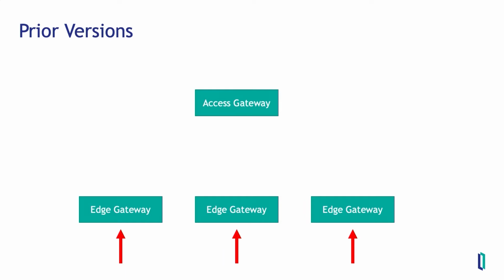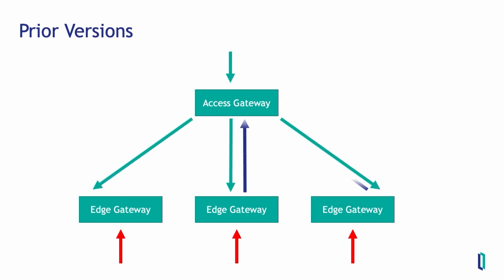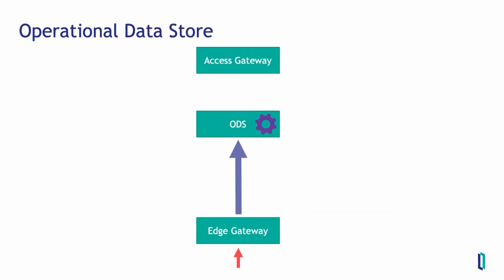And obviously, if the patient is very small, that stuff happens pretty much instantaneously. If your patient is really big, that can take longer. And it can even take longer when you're dealing with multiple edge gateways. So let's say you're trying to generate an on-demand CDA document so that you can push it out as a notification to another system. Well, your request comes in, it federates that request out to all the edge gateways, and you're gated by the slowest edge gateway in terms of how quickly your access gateway is going to respond to that.